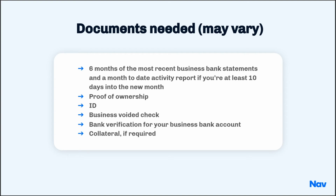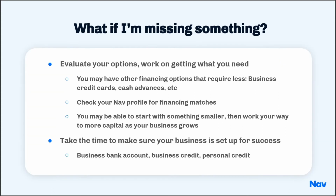That's incredible advice, Jerry, because sometimes the reason it takes weeks or months to get a loan approval is because you're dragging your feet on getting the information that the lender needs. So if the lender asks for something that you don't immediately have, make that a priority to get it to them, because in today's world of financing, you can actually get a loan in a few days rather than the weeks that it used to take. And a lot of it depends upon how quickly you're able to get the information and the data to the loan officer. So that's great advice, Jerry.